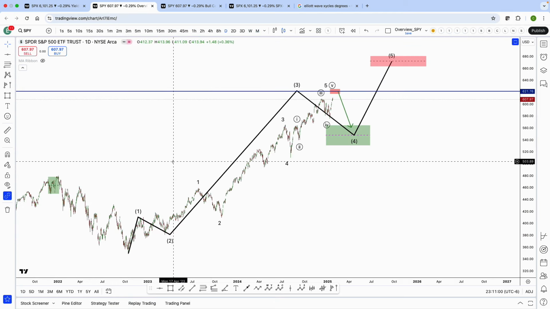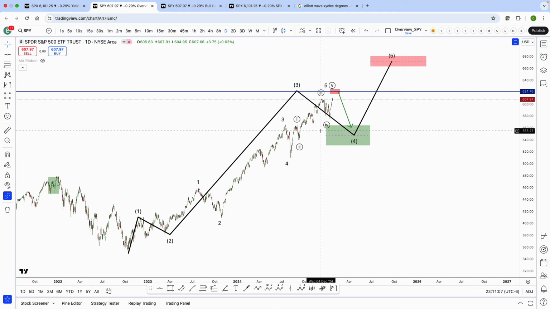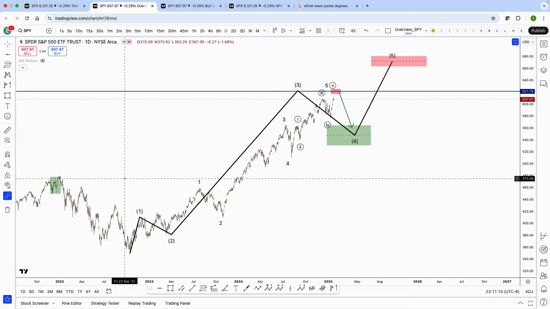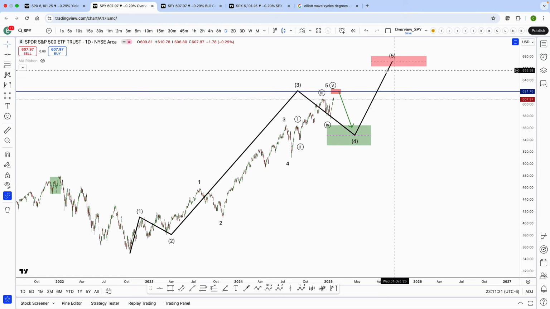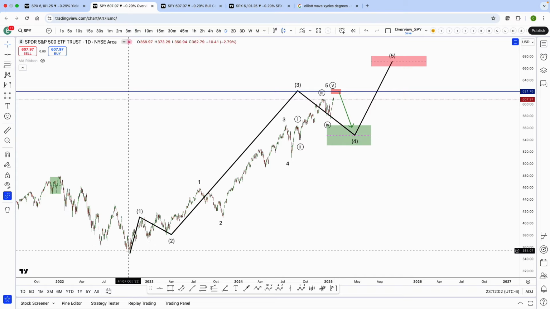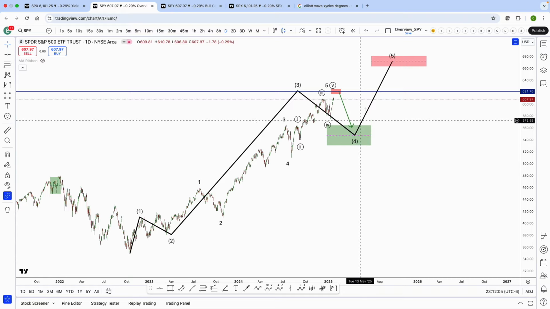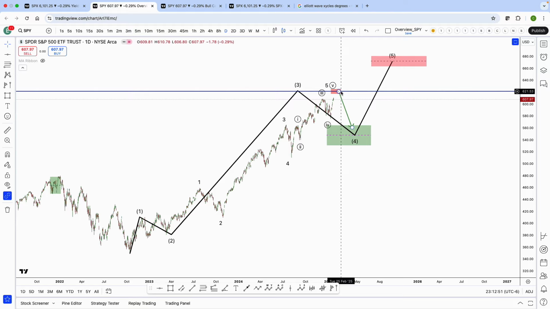This is the EW analysis, from the larger cycles all the way down to the smaller cycles. This is the larger cycle. I started from the 2022 decline. As I said in some of my previous videos, this correction could be even larger, but you take it a step at a time. You don't want to assume too much because the market can be irrational. So from the 2000 decline, you have 1, 2, 3, 4, 5. For this particular cycle, that's taking us to 6,700 and then a much bigger correction.